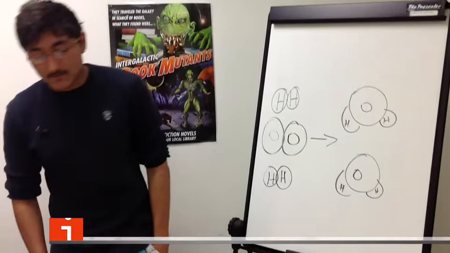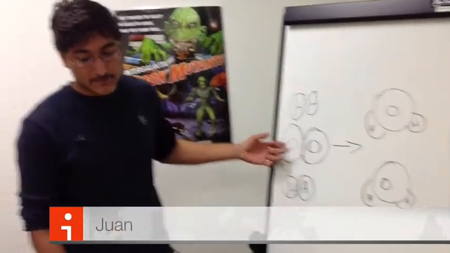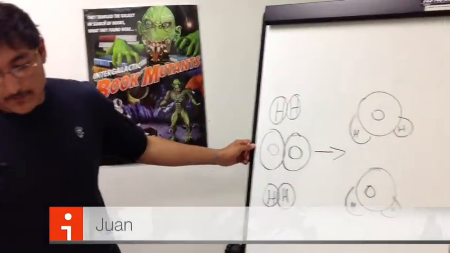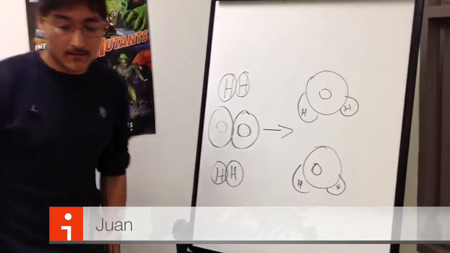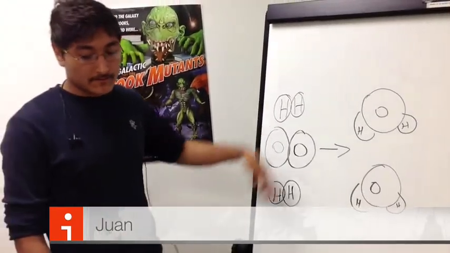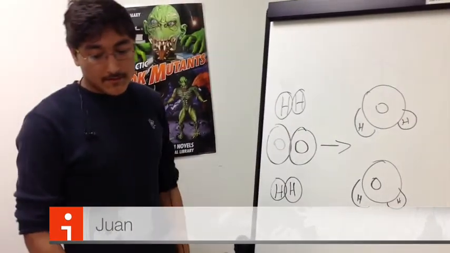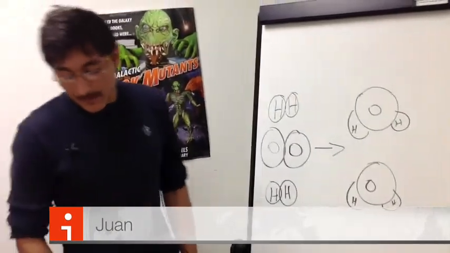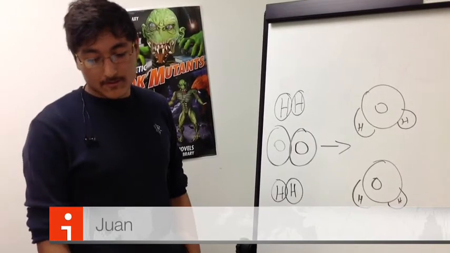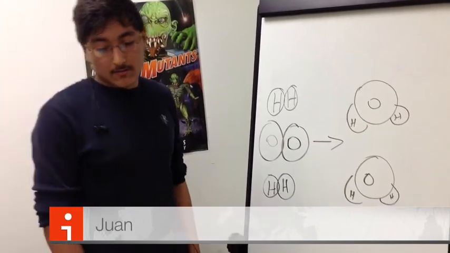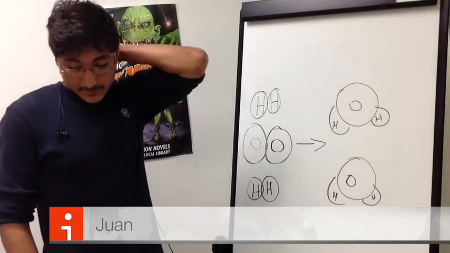Okay, thank you. Now let's go to Juan, because he has some special information that he would like to share with everybody. This is conservation of mass. Notice in the equation above that you started with 4 atoms of hydrogen and 2 atoms of oxygen, and you ended up with 4 atoms of hydrogen and 2 atoms of oxygen. The atoms were rearranged in the chemical reaction above, but they were not created nor destroyed. No atoms were lost and no atoms were added, so the law of conservation of mass was followed.